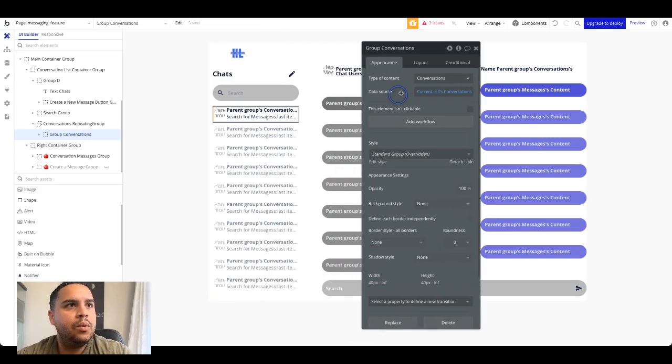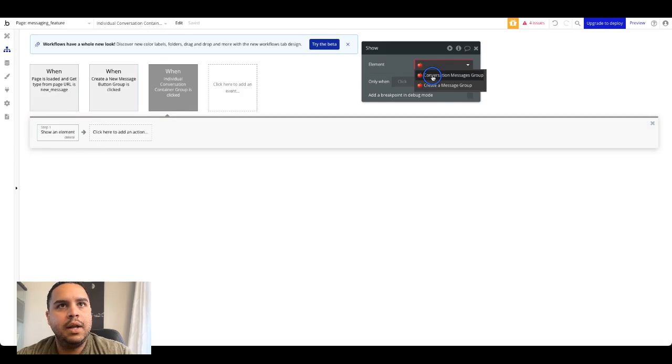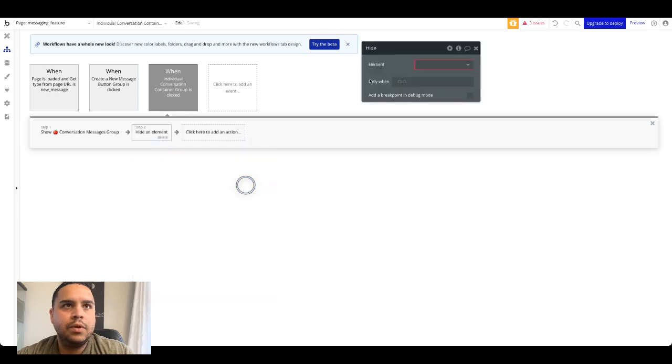Now we're going to bring this one up. Individual conversation container group. And this is again, similarly, going to show the conversation messages group. Just in case the new message is there, we're going to hide it.